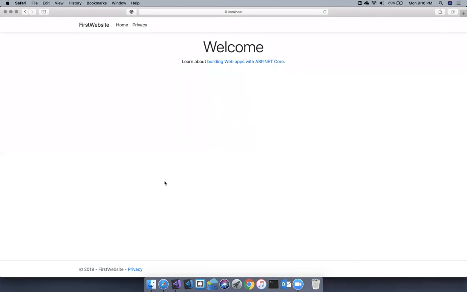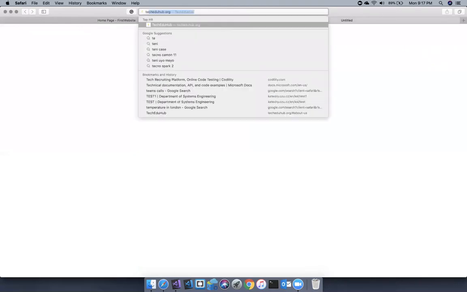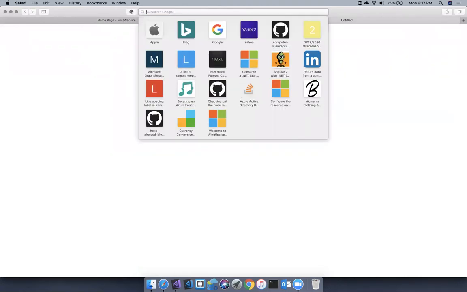Facebook could start from this, Twitter could start from this, a banking application could start from this. To illustrate, I'm going to show you a website I made. I was playing around with this project type because this is actually a new project. It was released recently with .NET Core 2. I was playing around with it and I made a demo website with it. So I'm just going to go ahead and display the website.